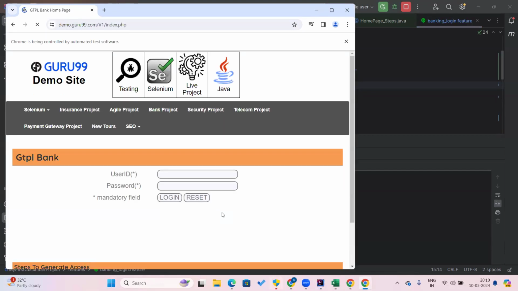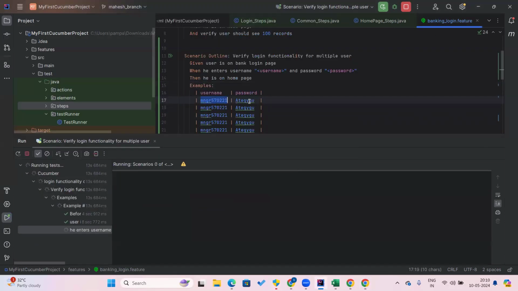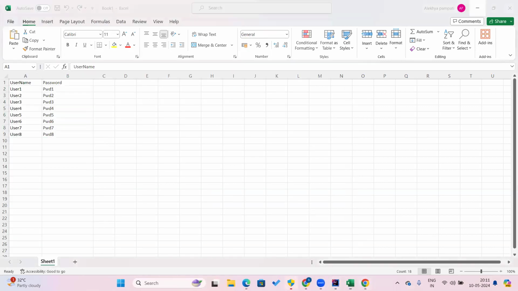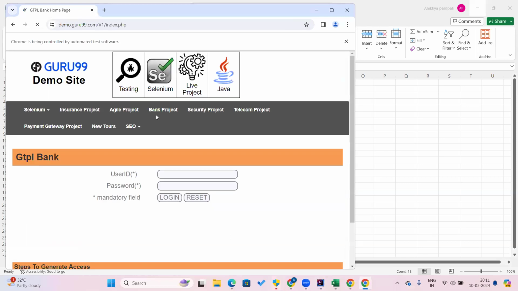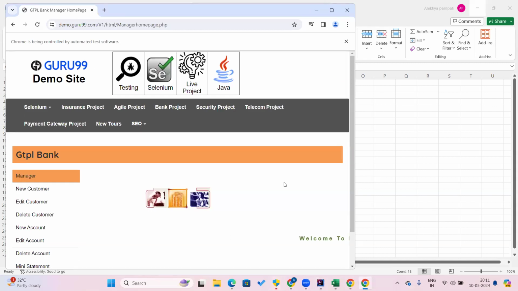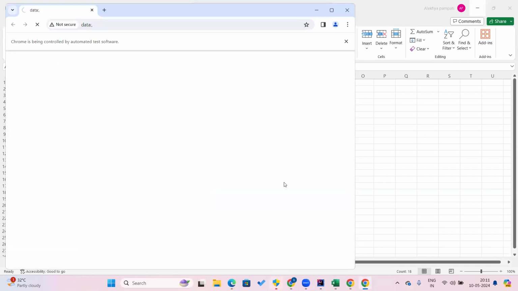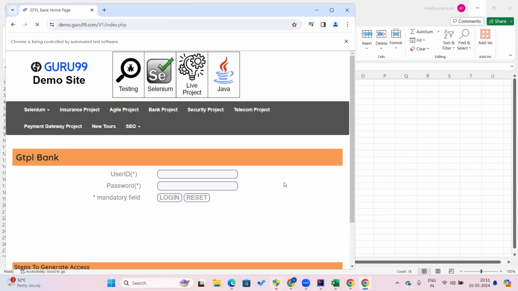So the same scenario will execute 5 times. The only thing is the test data we are passing is the same since we only have one, but you can change that test data. Username and password have been entered automatically. If we give different data, the first data will be entered automatically, then it will automatically close for the first instance and then open a new instance.